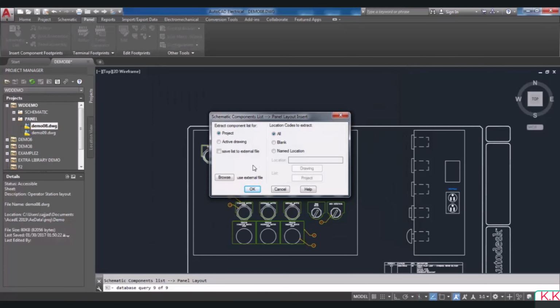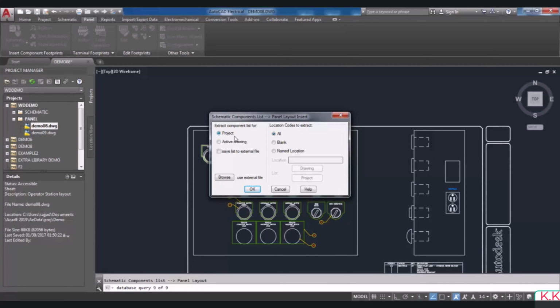This option brings back the schematic component list, and here you can extract your component list from your desired option. As you know, this box had been shown for me in the previous step, and I selected the Project button.